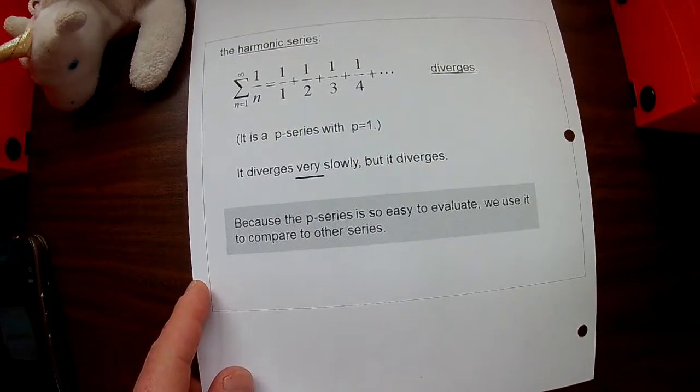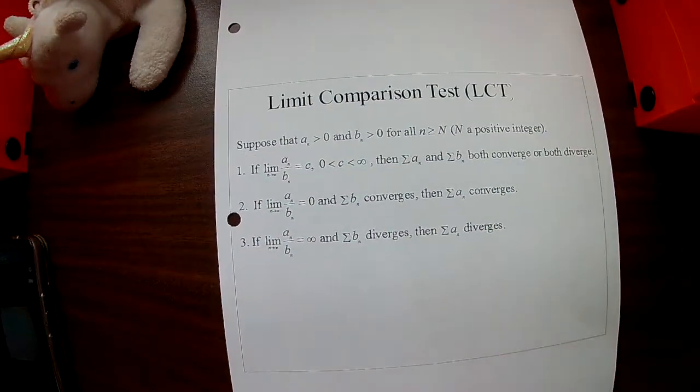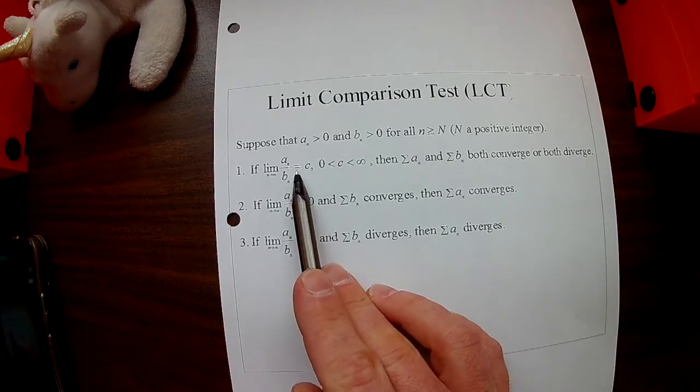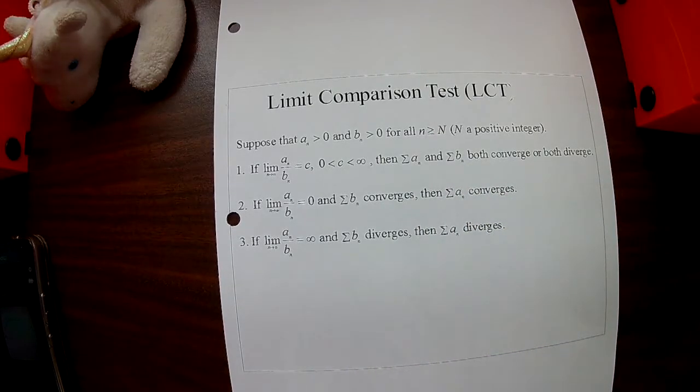Because the p-series is so easy to evaluate, we just keep our fingers crossed that a p-series pops up at some point. If it doesn't, we can do something called the limit comparison test. Limit comparison test says you compare to something that you think behaves similarly to the unknown series. If you get the limit as n approaches infinity of a sub n over b sub n is equal to any number between 0 and infinity, exclusive, then they both either converge or diverge. I've never seen either of these other two cases on an AP test. I've only seen comparing it to something that behaves similarly, proving if your test series converges, then your unknown series converges, or if the test series diverges, your unknown series diverges as well.